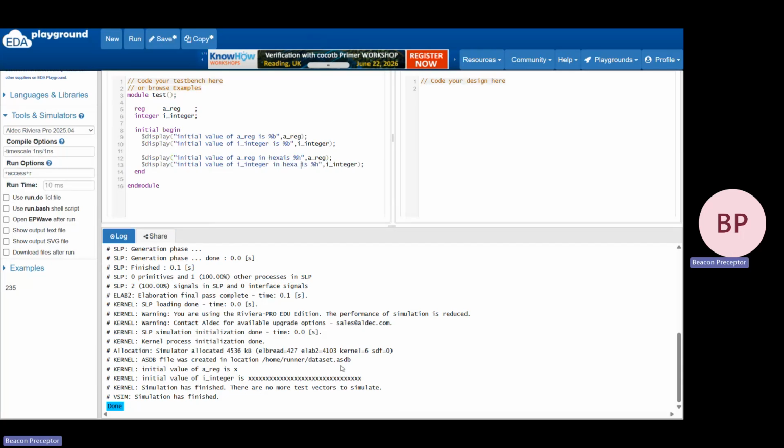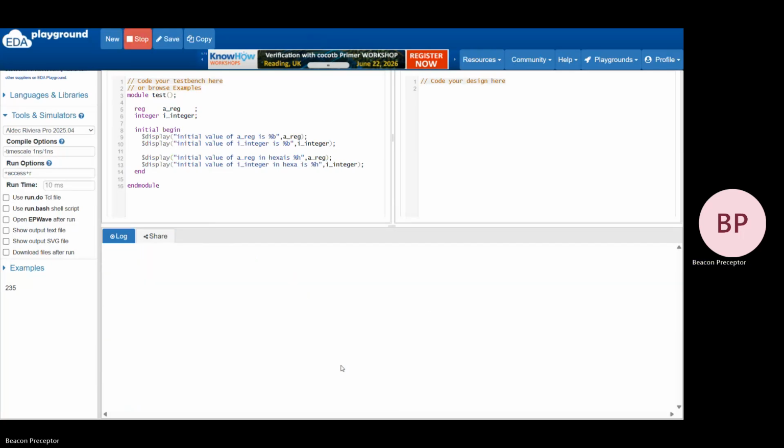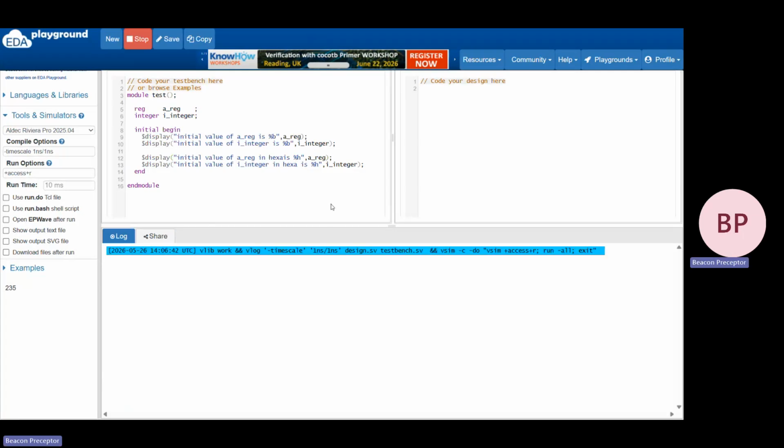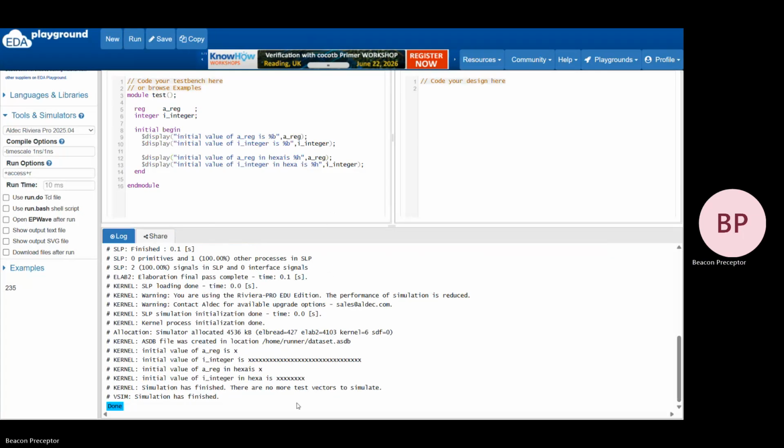Now let us check the difference. You can see that for a_reg there is only one don't care, and here I'm having 1, 2, 3, 4 and 8.